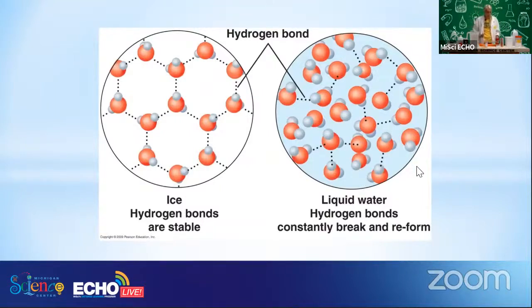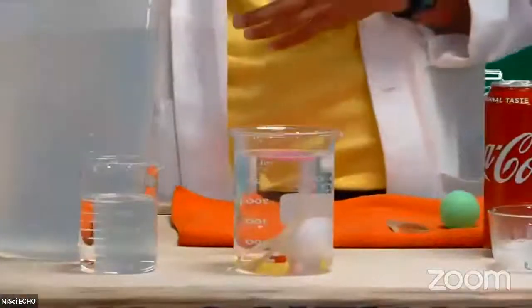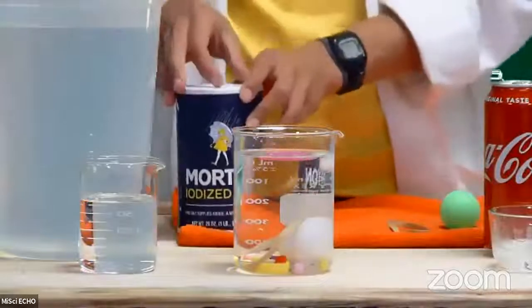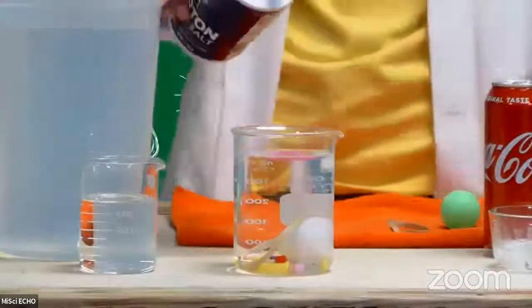Now, we're going to do an experiment, which is a very easy one for you to try at home, but we are going to try to get these objects that we've sunk in our cup of water to float by changing the density of the water. The way we're going to do that is by adding salt. So we're just going to start adding salt to our water, and we're going to make some observations.